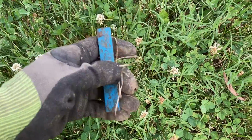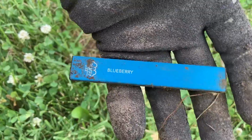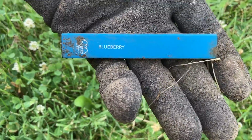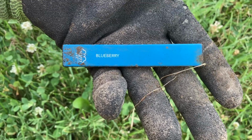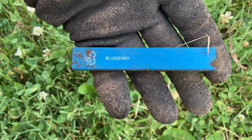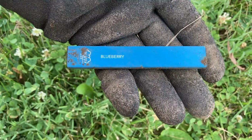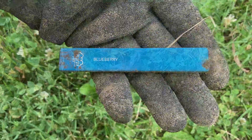Here's another smoking device. These have become increasingly more common in the last year or two. Some sort of e-cigarette. I found 4 or 5 of these in just the last year, so very common now. Everybody's e-cigging. So these typically ring up like a quarter, and they have some sort of what I assume is lithium battery in them or something like that. So all right, let's keep on.